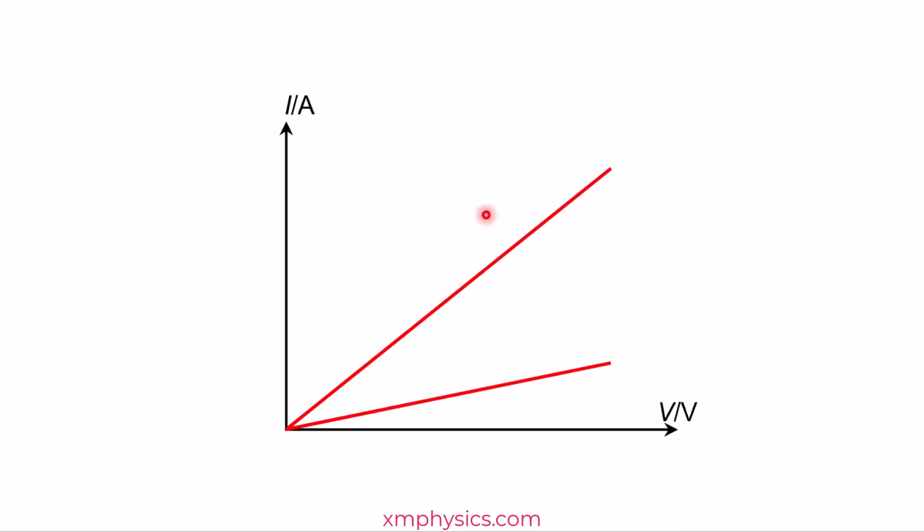So these two could be the IV characteristic graphs of one LDR, but at two different lighting conditions. Which one is the bright one and which one is the dim one? This one that leans closer to the V-axis has a larger resistance. So this one must be under dim lighting, because only when it's bright do you have a lot of free electrons, resulting in a lower resistance.